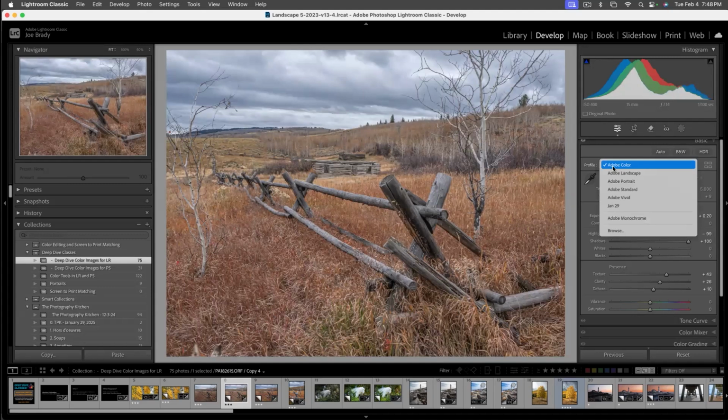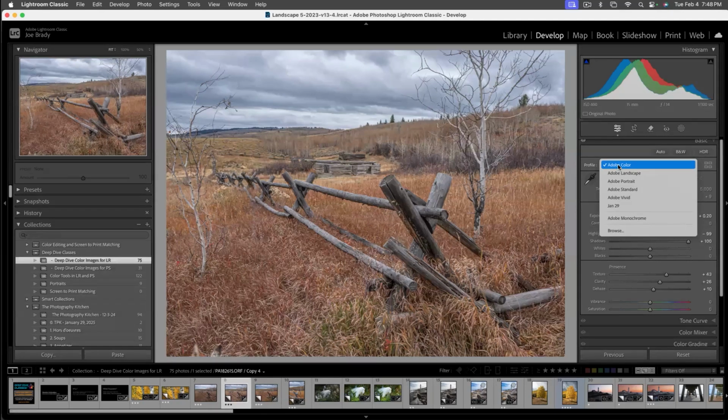Now, this was not shot in Monument Valley, obviously, but here's the thing about a profile. What a profile does is it records how the camera sees red, green, and blue. You would think there would be a standard for that, but there is not. You can use a profile created anywhere as long as it was created on your camera and even under any conditions. What's really going to be changing that to affect the colors first is the white balance.